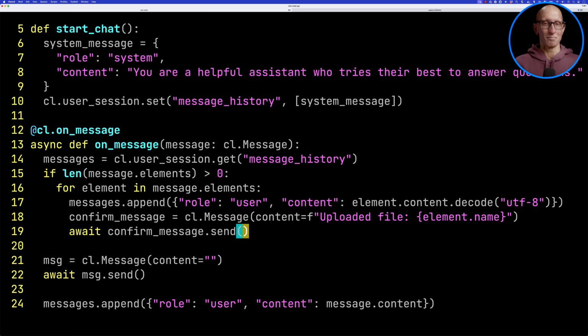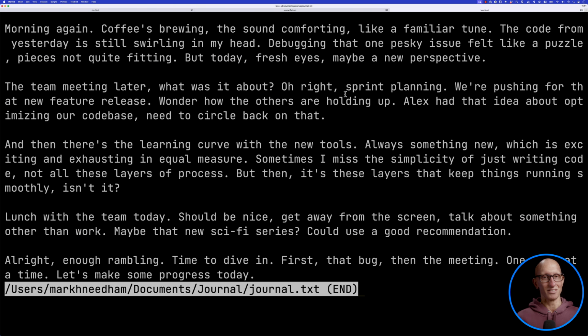So I'm not going to use one of my actual journal entries, but I got ChatGPT to write me one. So let's have a look at that. This is way more lyrical than the stuff I come up with. The stuff I come up with would be really boring to read, I expect.